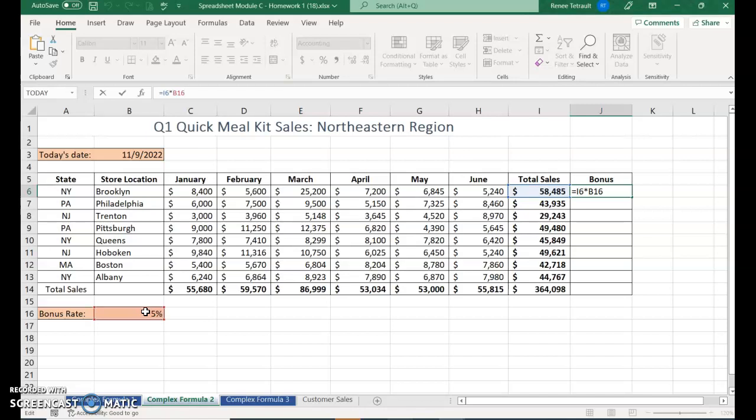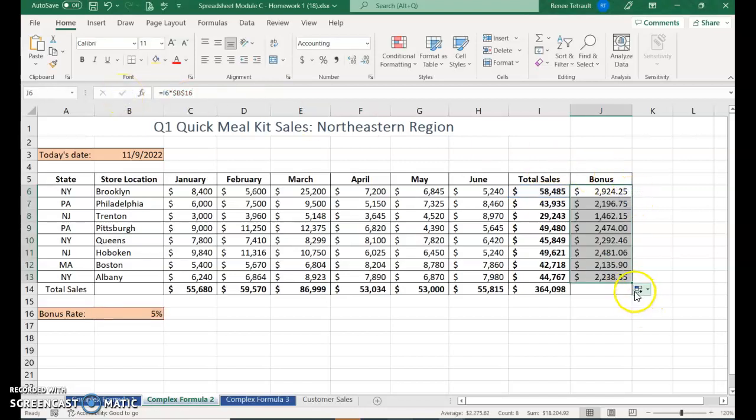So we need to set an absolute cell reference by pressing the function key, the keys at the top, F1, F2, F3, F4, which puts in a $ and locks it in on column B and row 16. So it'll only look at that cell. Check, and now go ahead and fill handle. And I'll do the last one. And there you have it. And if you look at the formula, it'll be I6 times B16, I7 times B16, I8.